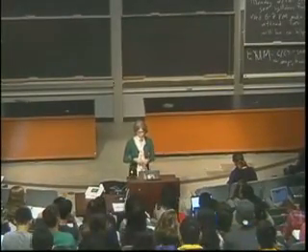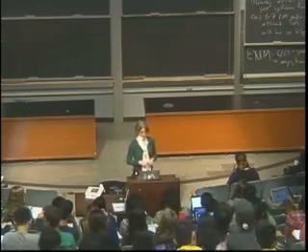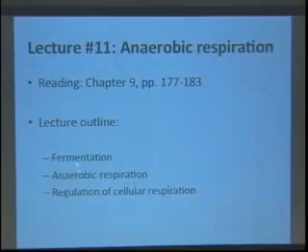Today we're going to finish up chapter 9, and we're going to talk about anaerobic respiration. We'll talk about fermentation, anaerobic respiration, and then a little bit about the regulation of cellular respiration, cycling back to what we talked about earlier in my lectures about how enzymes are regulated and how pathways, like the ones we're talking about, are controlled in cells so that excess energy is not made at times when the cell has plenty of it, and conversely, where a lot of ATP can be generated at times when the cell or tissue type needs to do that.